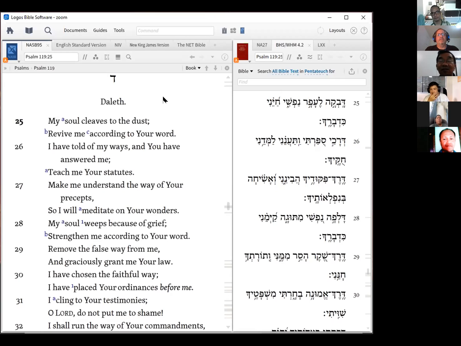So that's something you just have to imagine, okay. Yeah, and I think within the context it's a reasonable assumption, because he's making a statement here that he makes several times in the psalm, and then he makes a request that he gives several times in the psalm, and the basis for that request is because of his discouragement, right?